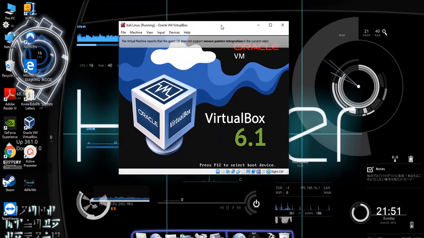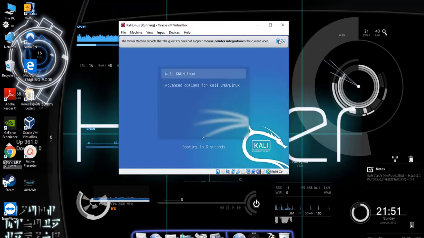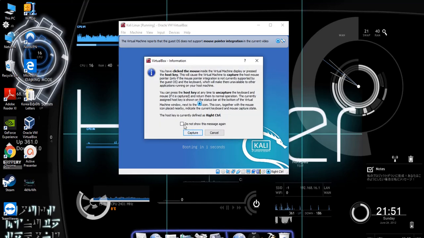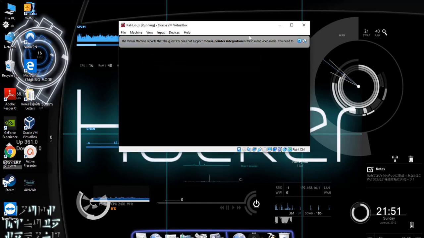And now, finally the Linux has been started. Click on Kali GNU/Linux. Okay, let it capture.